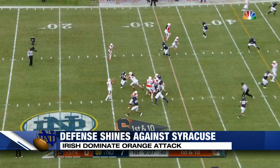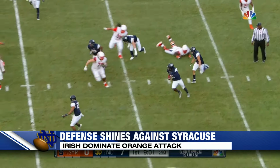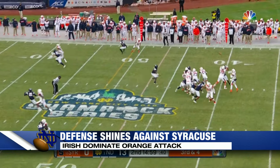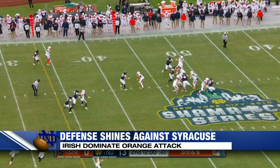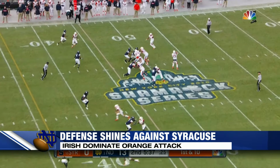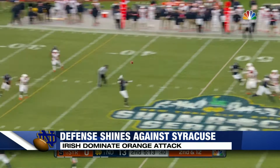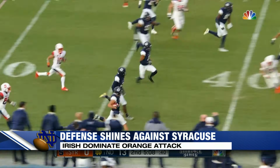But Tommy DeVito had been very effective prior to this. But Notre Dame's secondary just clamped down. That's a good receiving corps and a real dangerous passing game. There was a little bit of give in the middle of the defensive line, which there has been on occasion. But the bottom line was shutting down the passing game the way that they did. Good in the red zone. They almost got away with a shutout, but Syracuse was bent on obviously getting some points on the board. They missed the one and got the next one. But just a dominant performance by the Notre Dame defense. I don't know that anybody really believed that they would dominate to that level because Dungy and his receiving corps have been so good. But, I mean, bottom line, they stomped them.